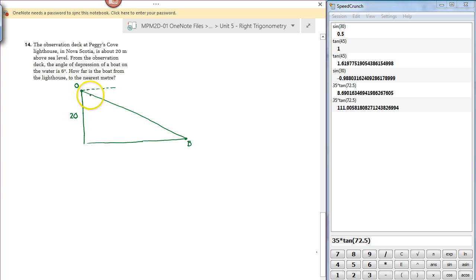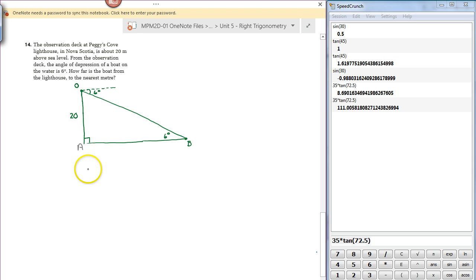Remember that angle of depression is measured from the horizontal, so it's this angle here which is 6 degrees. We know that this is 90 degrees because it's the right triangle. So we see we have a Z pattern here, so we know that angle B is 6 degrees. Now once I have this diagram, I can work through it and solve. I'm going to say to myself right away, 6 degrees is a very small angle, meaning that the angle up here is going to be very large. Therefore, and let's call this point A, AB is going to be significantly larger than 20.